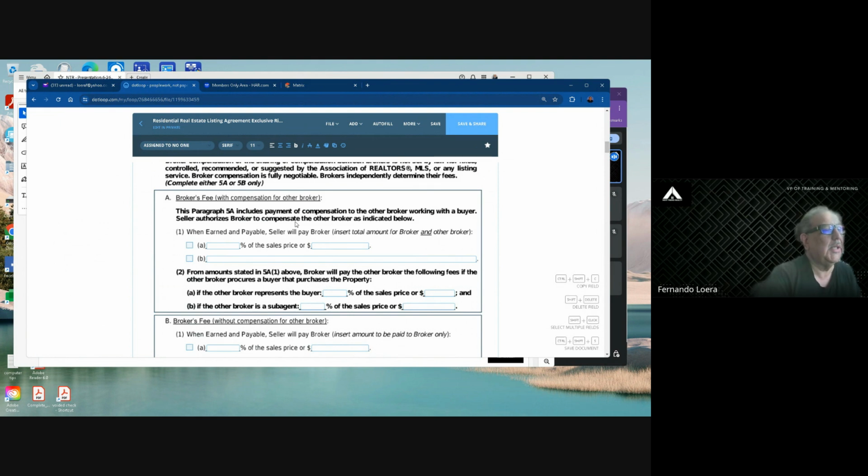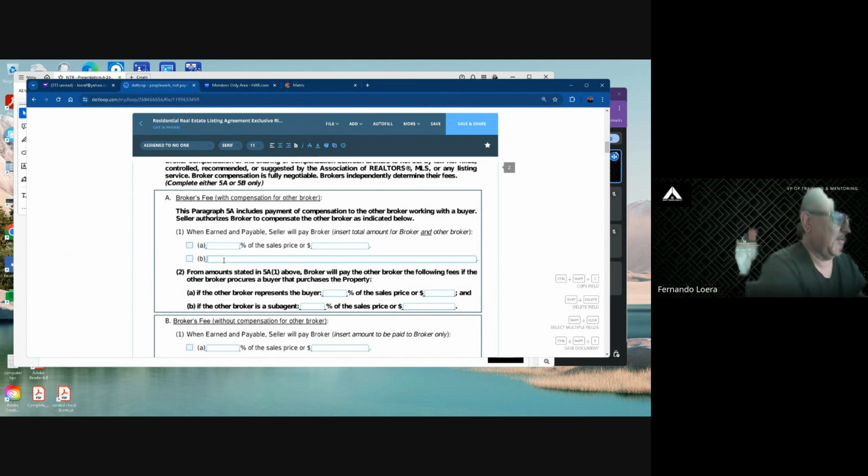What they mean here is the listing broker will receive compensation and the buying broker will receive compensation. So when earned and payable, seller will pay broker the following. Again, it's an or. So here you would put something like 3%, or you would put a flat fee, but not both.